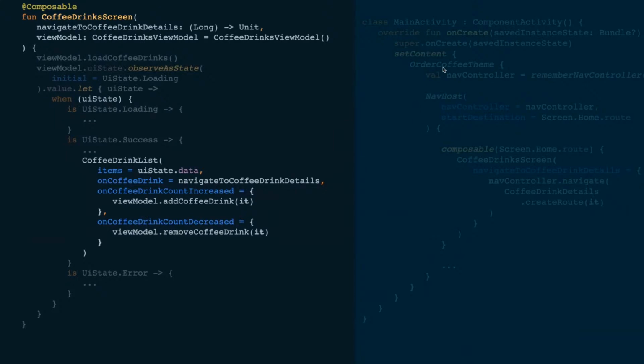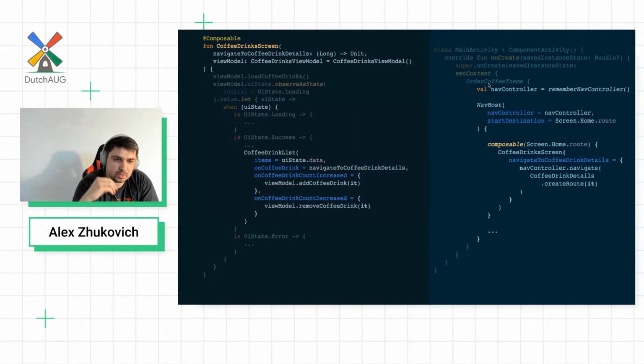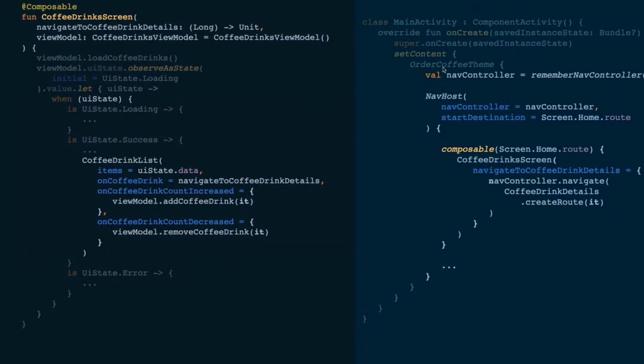And here we have navigateToCoffeeDrinkDetails. When we create it inside the main activity, we need to do all such types of navigations. And in this case, we can control all types of our navigation inside the nav host class.